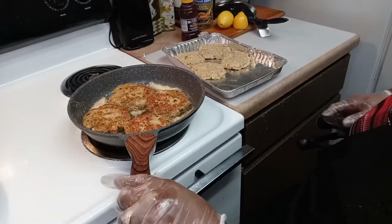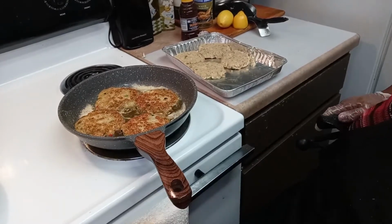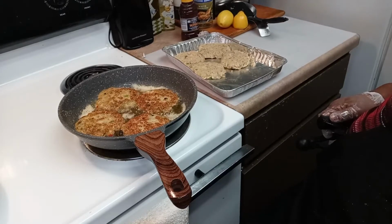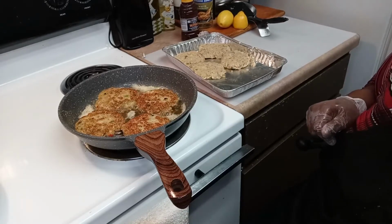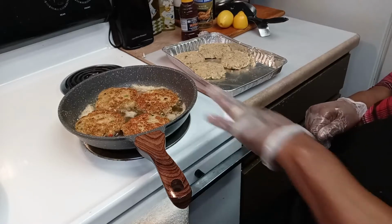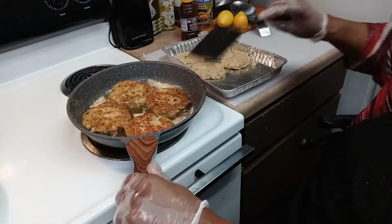I've allowed about 2 minutes on each side of the salmon patty or fish patty, whichever you would want to call it. But we call it salmon croquettes back in the day, even though we use the jack mackerel, it's okay. So we'll give it 2 minutes on each side to get nice and golden brown.